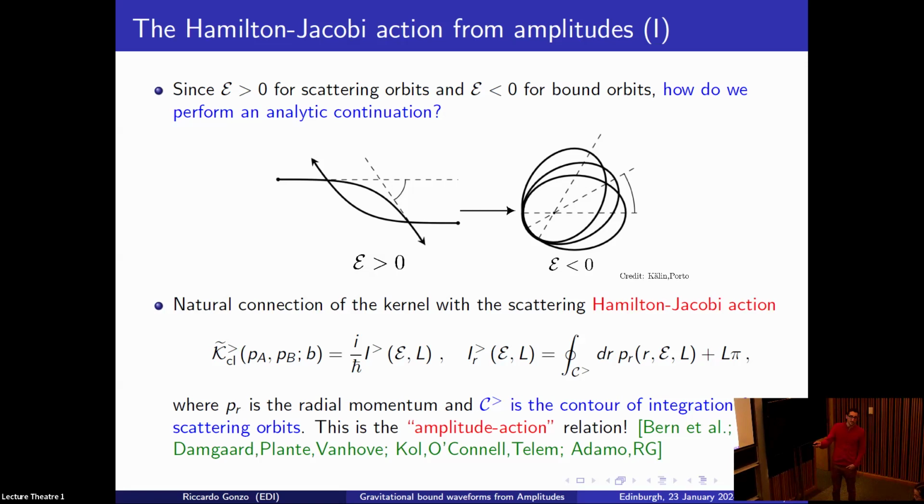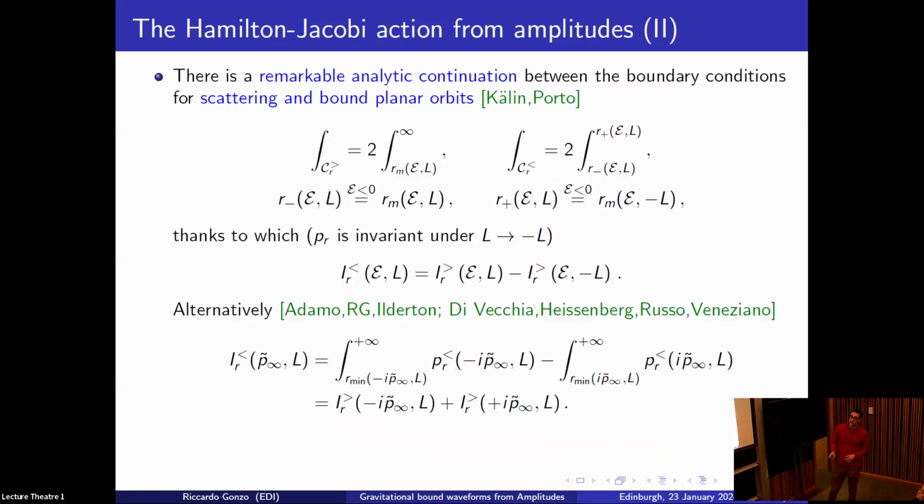And this makes a connection with something that is known for classical dynamics, where we can better discuss the analytic continuation in terms of boundary conditions. So, you know, classical physics is nice because you have differential equations. And the differential equations are the same for scattering and bound orbits; only the boundary conditions will change. So because of this simple fact, there is a chance that having control over this function in this way will give a nice analytic continuation in terms of these boundary conditions for your radial dynamics. So this is what they found. So essentially, when you do scattering, you go from infinity to a turning point. So that's the minimum distance.